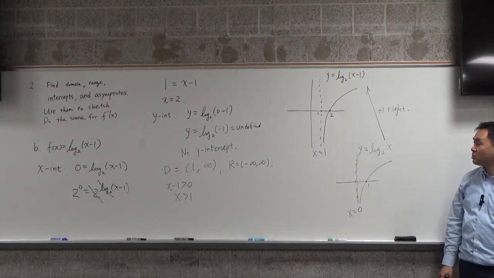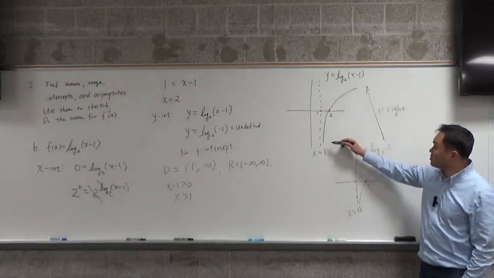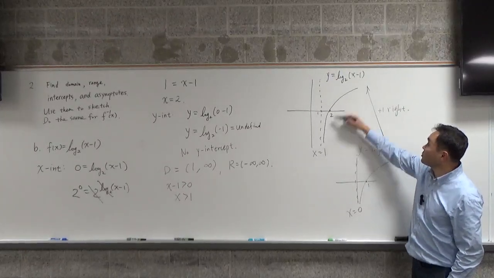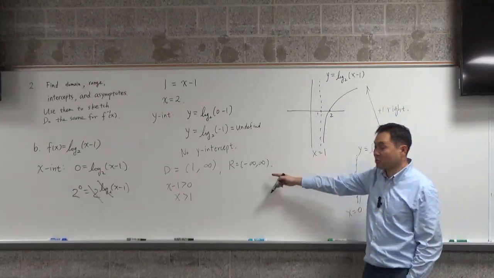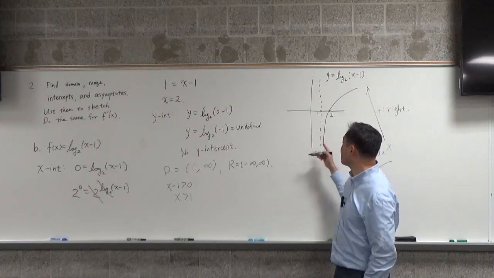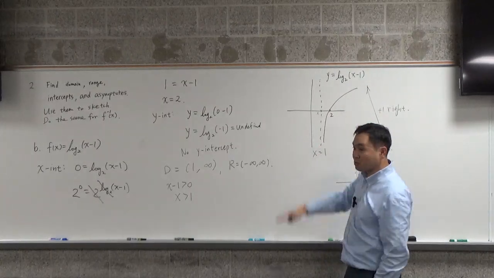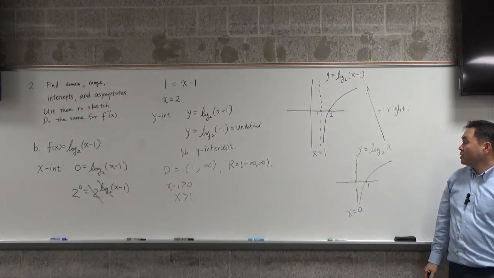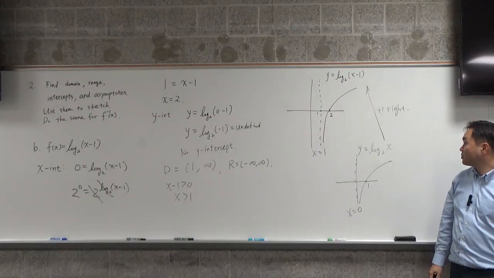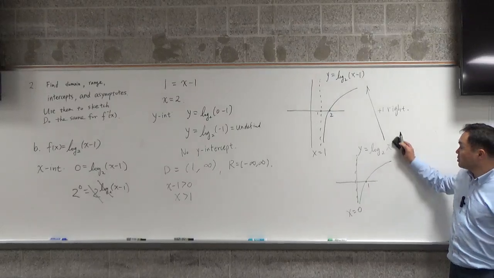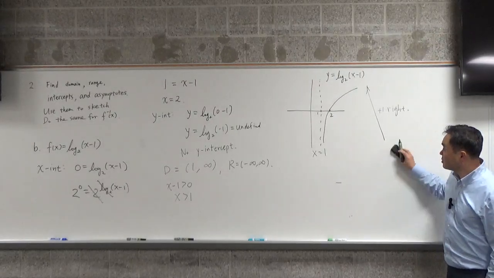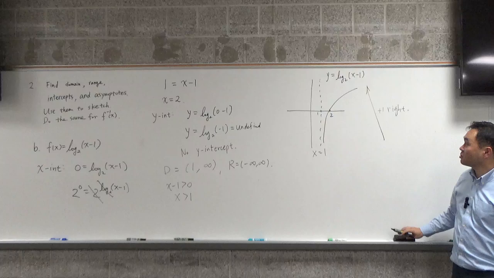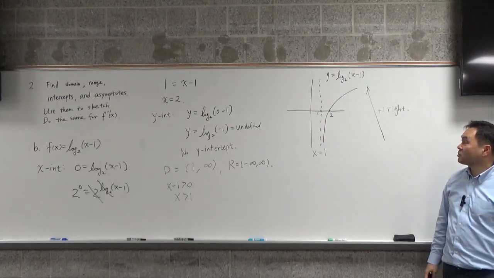And you should also notice that indeed the range is from negative infinity to positive infinity. So if you aren't sure why, you can look at the graph that it goes from negative infinity to positive infinity. And now we should draw the graph of the inverse function.